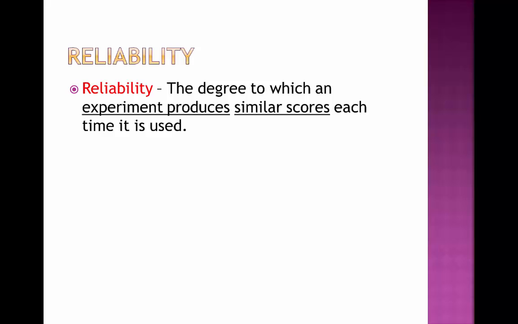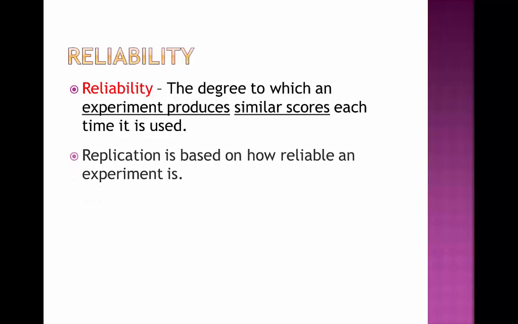That is to say that, let's say we're conducting an experiment measuring how long it takes for water to evaporate under certain heat conditions. If that water evaporates in the exact same time frame, or more or less similar each time we reconduct the experiment, it is going to be a reliable experiment, because the scores produced each time that the experiment is conducted are very similar. So we could say that that is a reliable experiment.